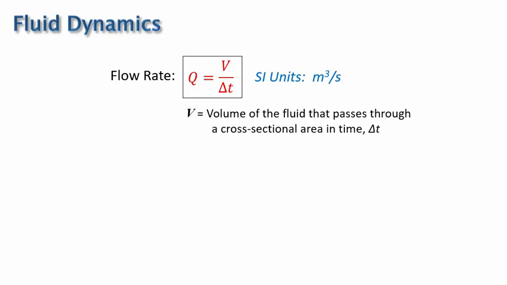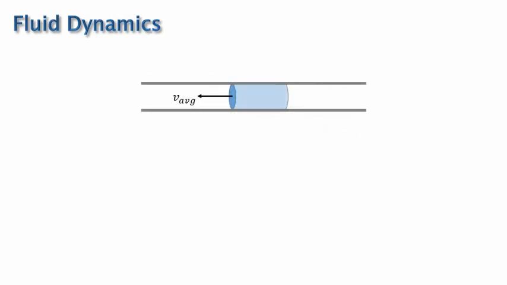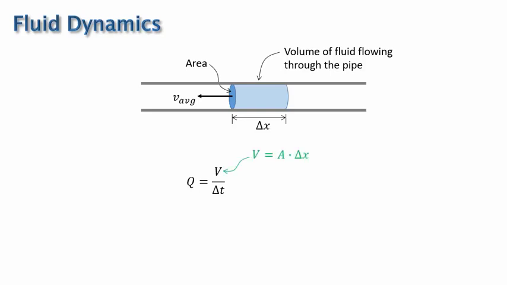There's another useful way to calculate flow rate, which I'll derive. Let's start with a visual of a volume of fluid flowing through a pipe at speed v. This is the volume of the fluid, and this is the cross-sectional area of the pipe. The volume can then be calculated by the area times the length of the fluid, which I'll call delta X.